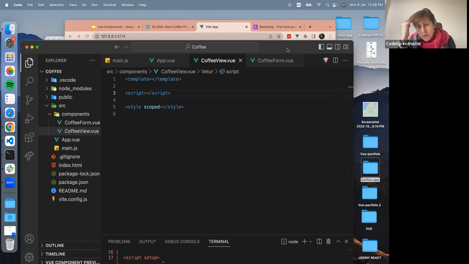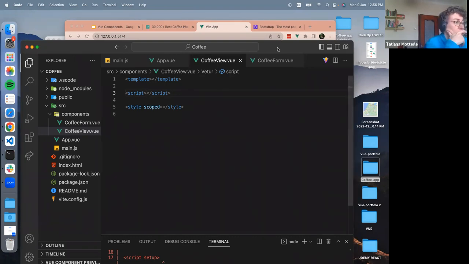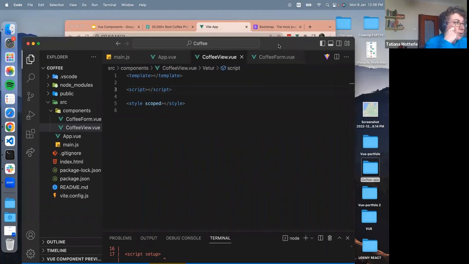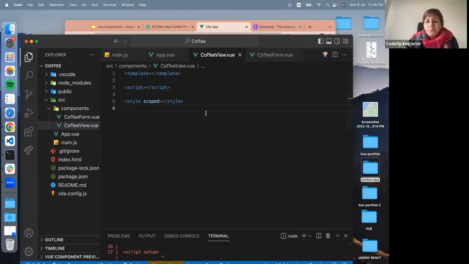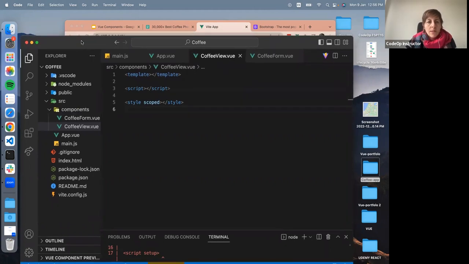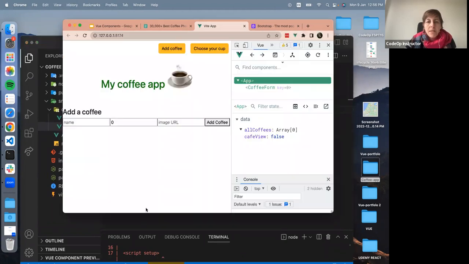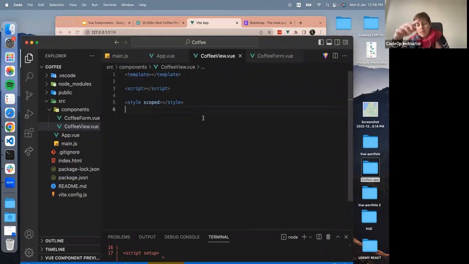It was with Vue 3, that's why I don't know, maybe they didn't use the single file component in order for us to understand how it is working. I need to check what they use in the Vue Mastery to see what they were explaining. But this is a common way with this format, with the single file component.